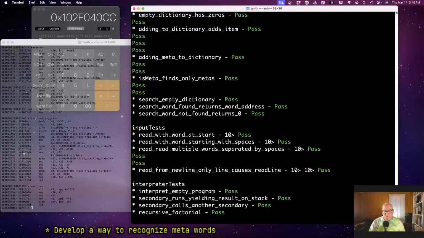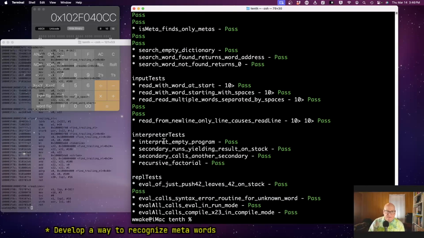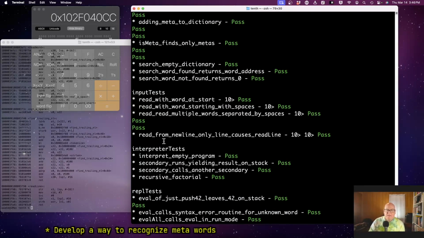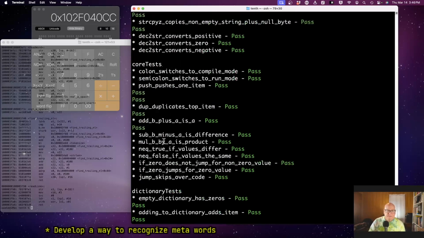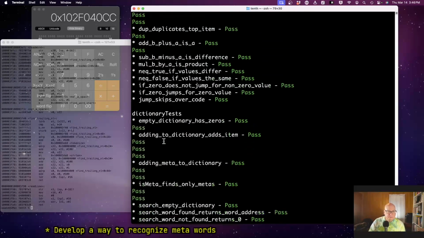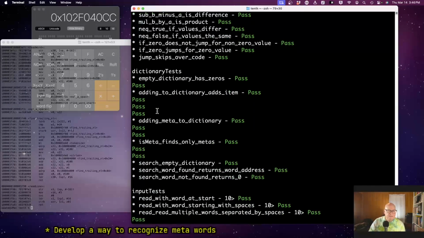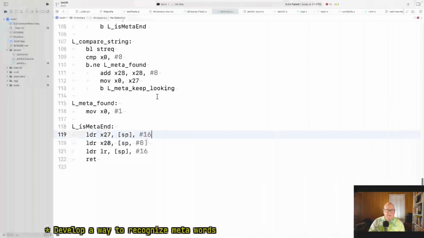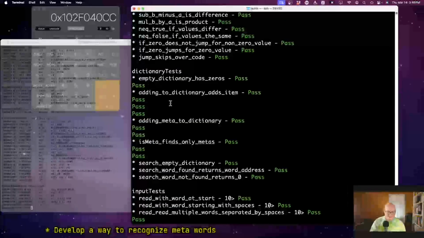Once we have everything passed through, I'm happy. Okay. Right. And these are dictionary tests. Okay, passing meta as meta finds only metas. Okay. So now I think our dictionary test, we can see. Okay, let's check this in.